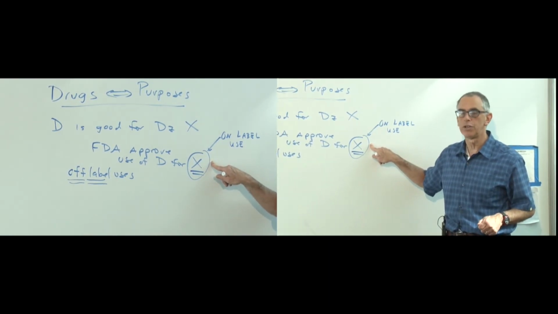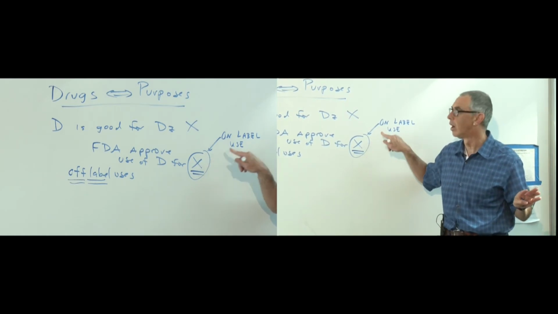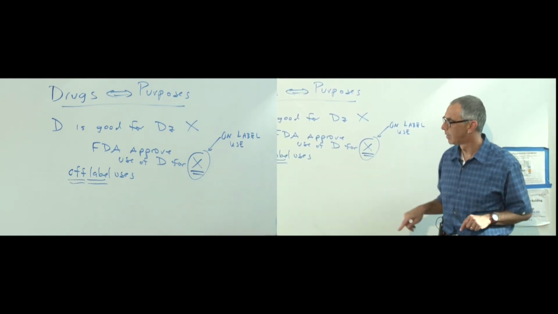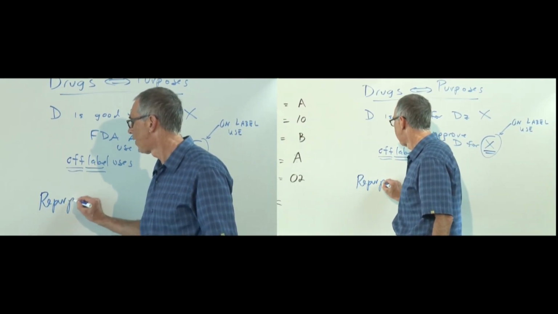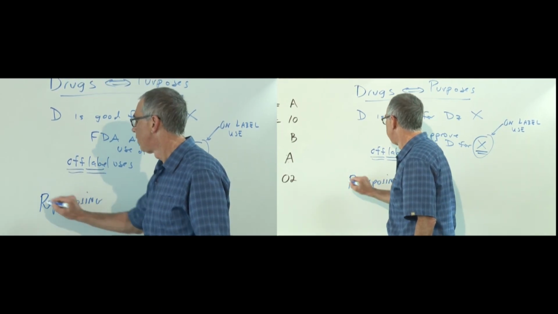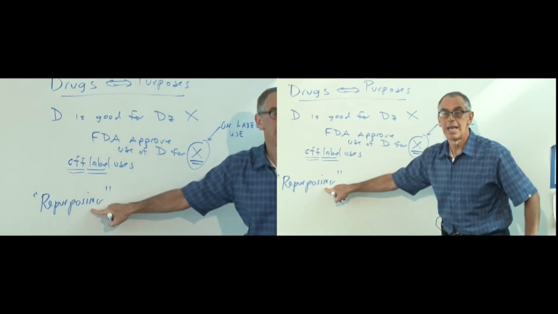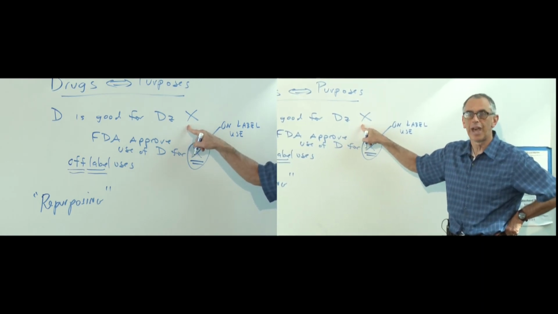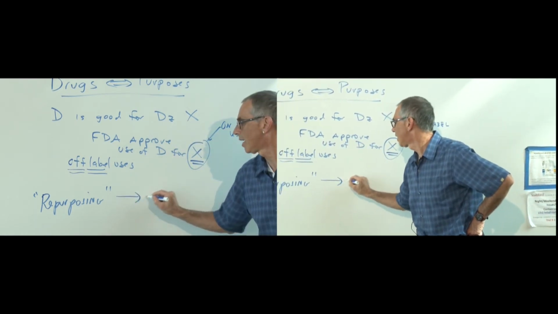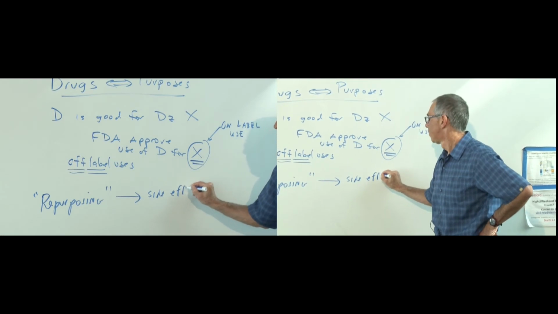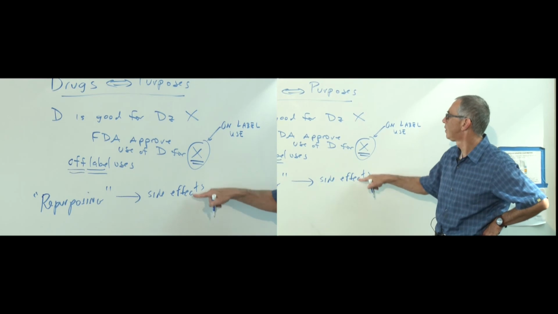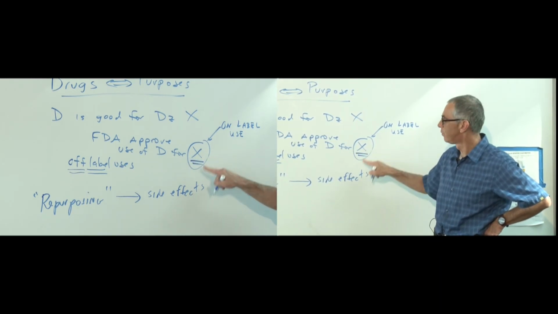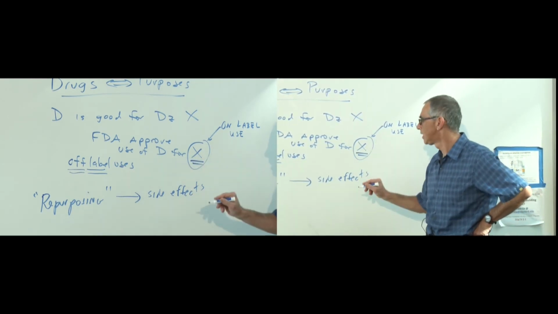Many drugs that we use every day, many physicians can't even tell you what it was approved for, but they know what they use it for every day. This has also led to the idea of repurposing of drugs. And in fact, it enables repurposing. The idea of repurposing is that you take a drug that has certain effects, and you look at its side effects, and you may notice that those side effects, although they're irrelevant to the disease for which it was originally approved, might actually help another disease.